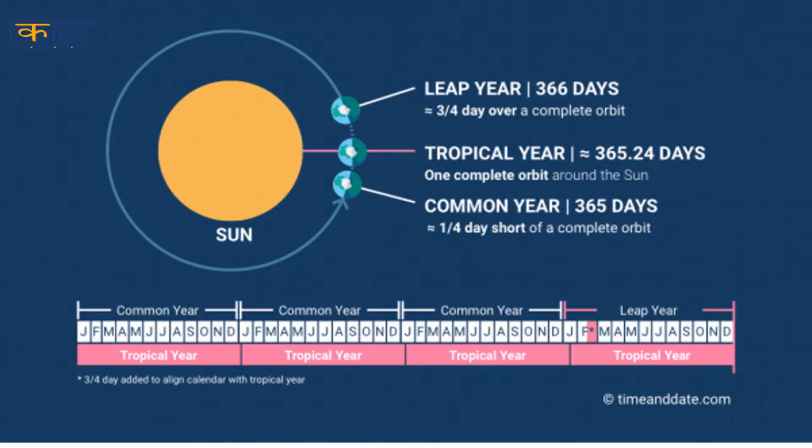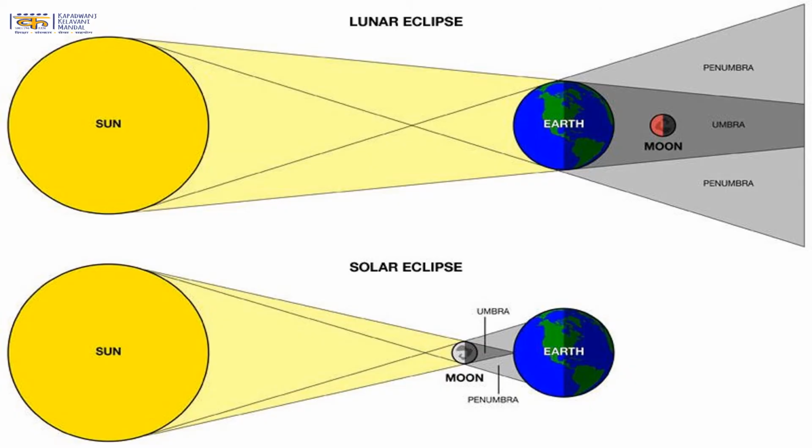What do you mean by eclipse? We get light from sun and moon. Sun is self-illuminated and shines brightly, while the moon is illuminated with the light of the sun. Illuminated part is seen on earth on different days. An occasion when moon or the sun seem to be completely or partially disappearing because one of them is passing between the other and the earth. In such situation, it is called eclipse.